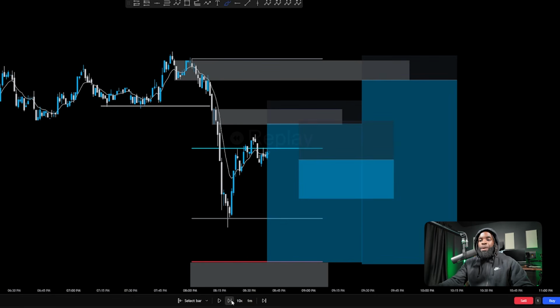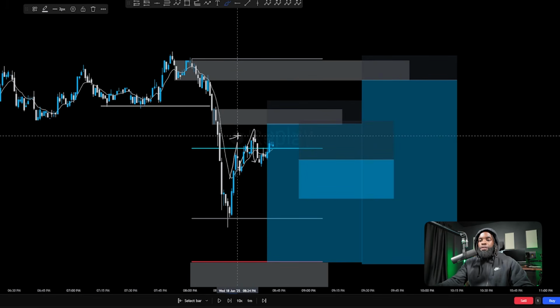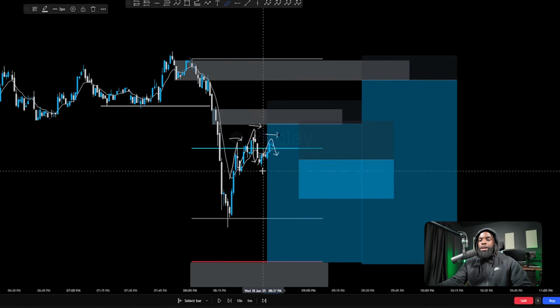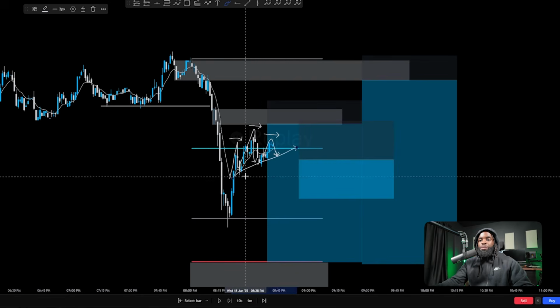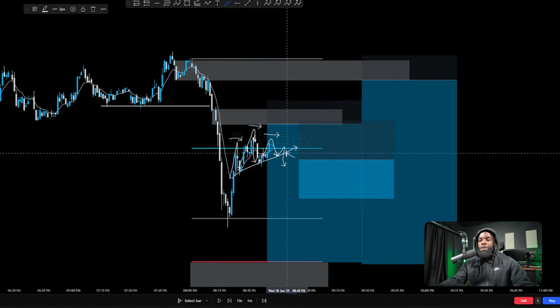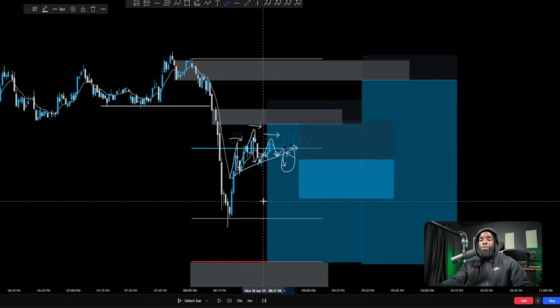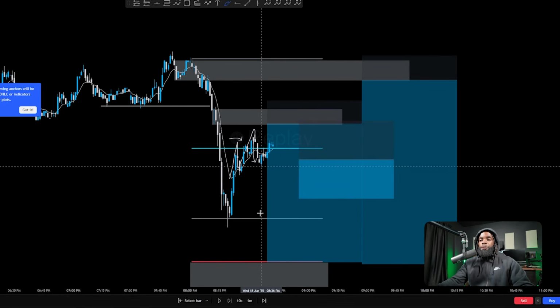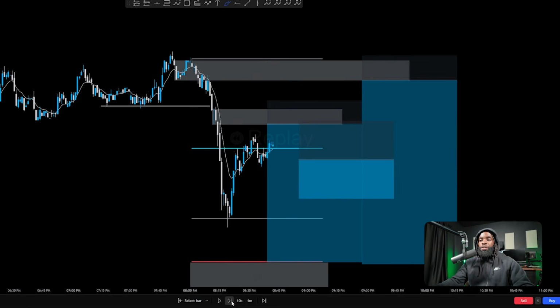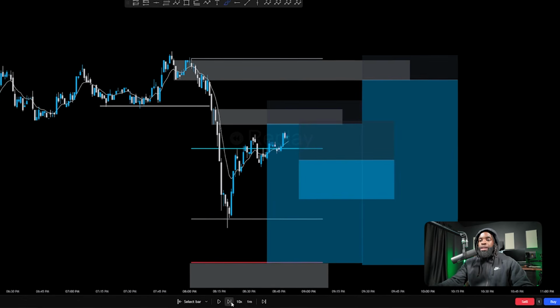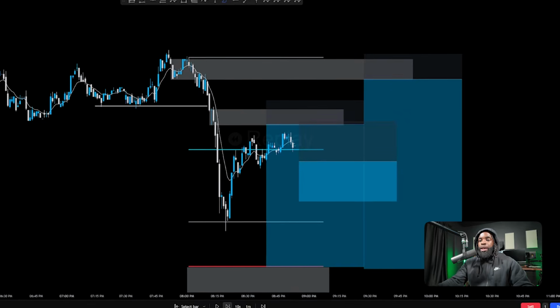Now we're getting another pattern that's being formed. It looks like a head and shoulders, which looks something like this. You've got the left shoulder, the head, and the right shoulder. If we get that, we need it to break the neckline like that, and then we enter. But this candle has to be an engulfing candle. That is also another price action pattern that we are looking for. If we see it, we trade it. If we don't, we do not trade it. So we're not seeing anything. I'm going to hope that we can hit that level.